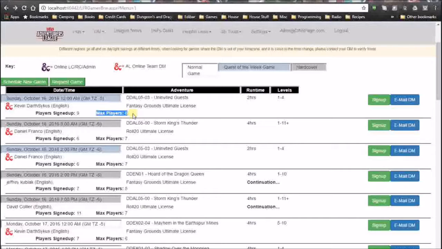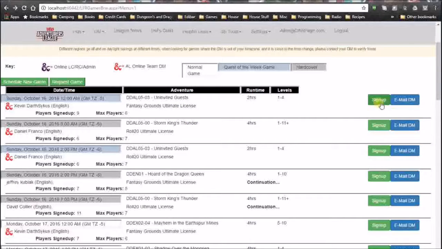Now don't be afraid if there's a lot of signups for a game. Majority of the time there are spots in a game. Obviously it's not always, but a lot of people just sign up for games even though they may or may not be able to make it. They just camp on the website and look for games to sign up for. So even though here there's 9 players signed up, there's still a decent chance you'll get in.